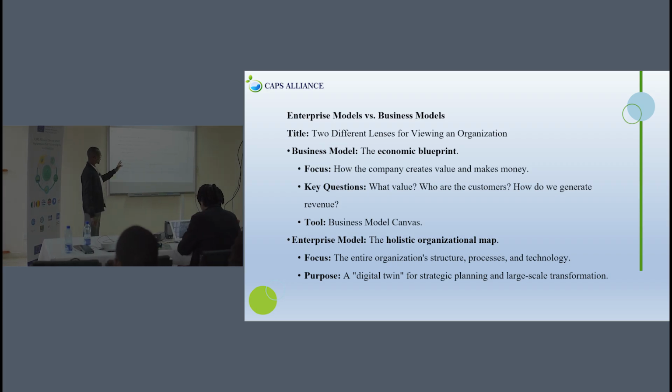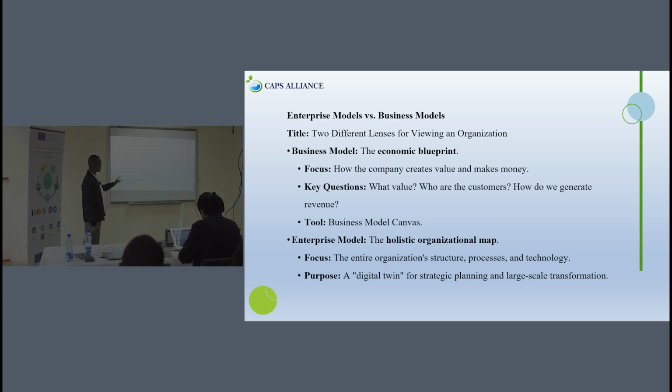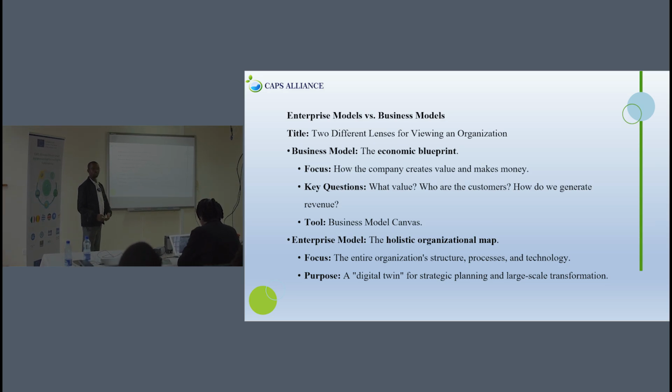They will create value and then they will make money from your product. As a farmer, if you produce, you sell it to maybe a canning company. How do they create value and then how do they hit the market? The question under the business model should be, what value do we need to earn from maybe tomatoes from a certain farmer so that we can make money, or make profit, out of that?